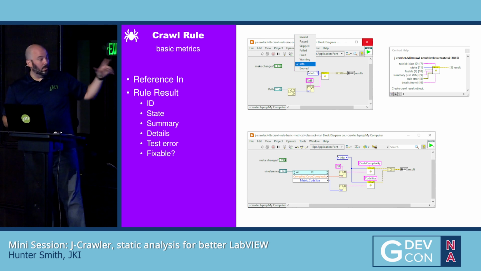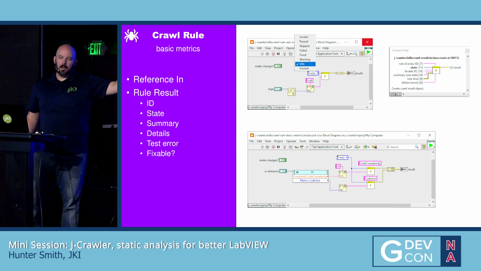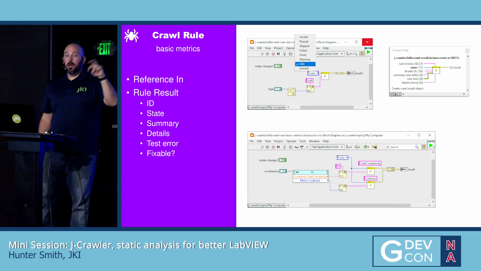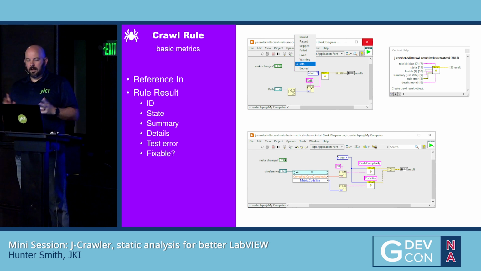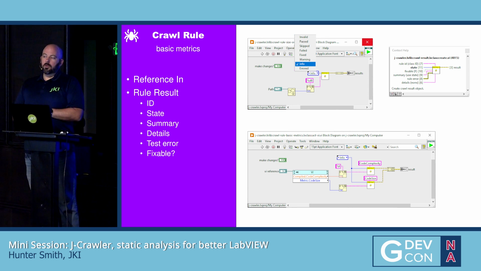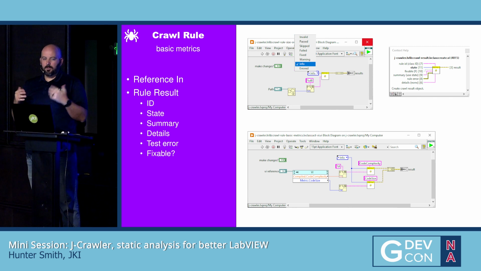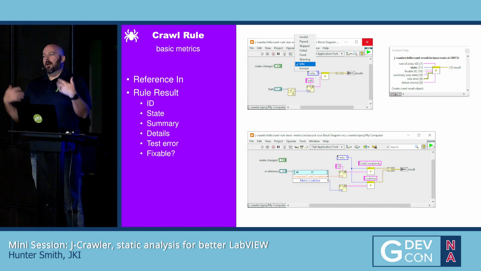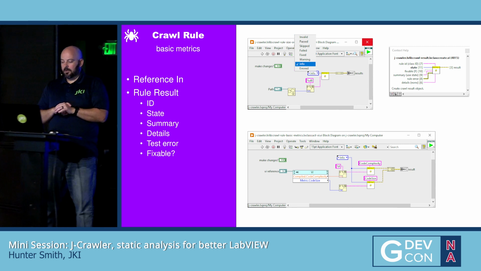So yeah, these are really simple rules, and rules can have more than one result. If I have a metrics rule and I want to be able to have 2 different metrics, I do have to specify their unique IDs, but then everything else works. This is also a really useful pattern if you want to pre-qualify. So say, for instance, I wanted rules that applied to JKI state machines. First, I want to identify my JKI state machine, then do some set of rules. And so I don't want to have 6 independent rules that are each doing their own independent check for, is this a JKI state machine? I qualify that once and then can run all 6 of my specific rules there.